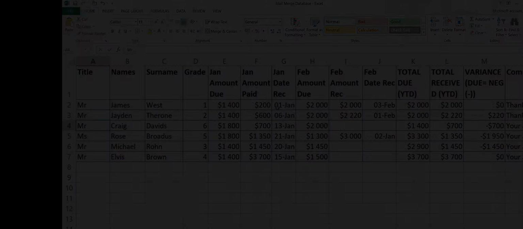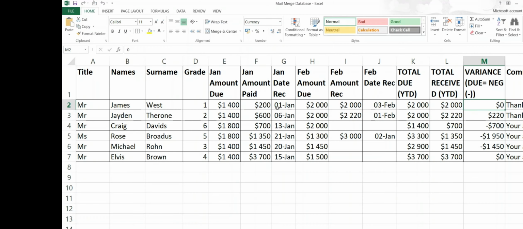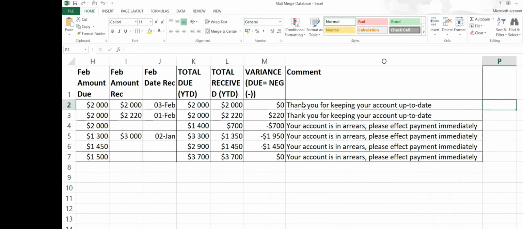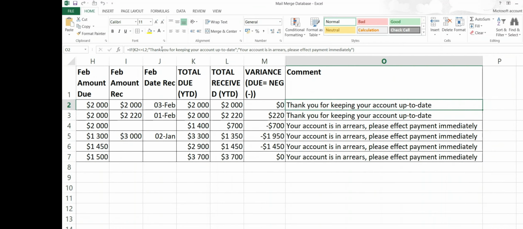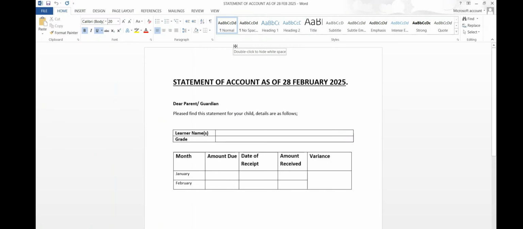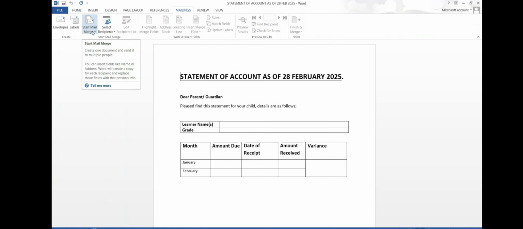The first thing you see there are options on top here, and we are only interested in the Mailings. Alright, then we click on Start Mail Merge under Mailings, and then there are other options. But we will choose and click on Start Mail Merge. You will see options such as envelopes, labels, and so on. You will click on Step-by-Step Mail Merge Wizard.